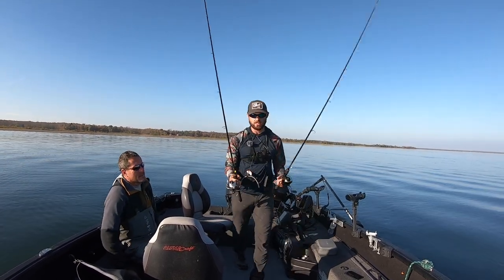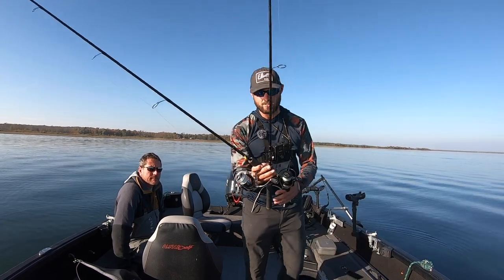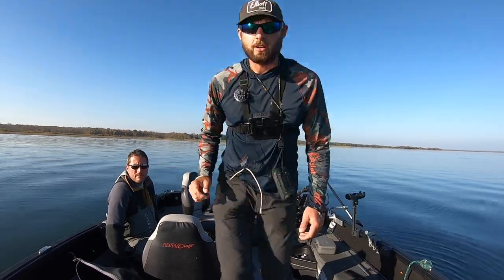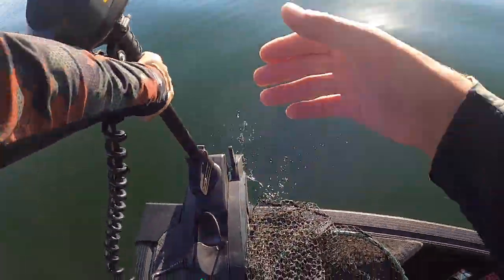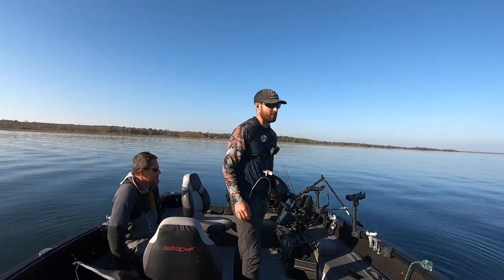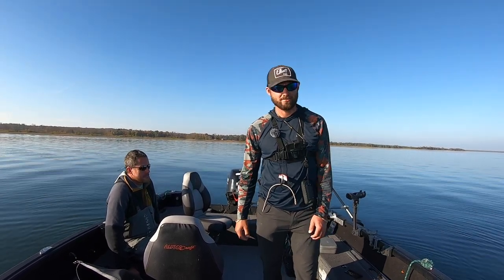Me and Steve are going to be using just your classic setup — your jig and a minnow, Elliott 73 medium-light jigging rod with the Pflueger Alloy X or Carbon X on there. I'll go ahead and link all the products down below. As simple as it's going to be. We're going to get on the Minnkota, start cruising around looking for fish on side imaging and 360, and then make these isolated pitches right into them. We fished one spot this morning that had a bunch of fish, but as the day's gone on these fish have really spread out and got a lot more negative, so this is the absolute key time to be fishing this way.